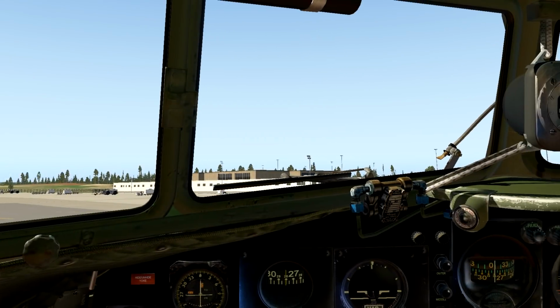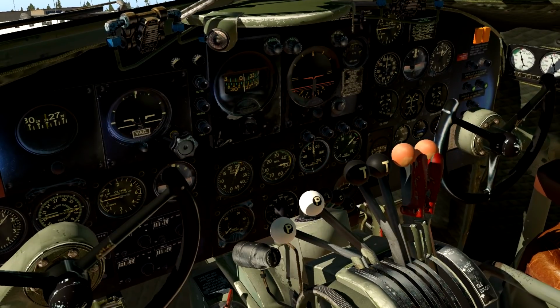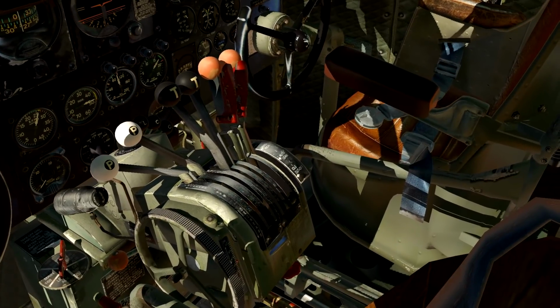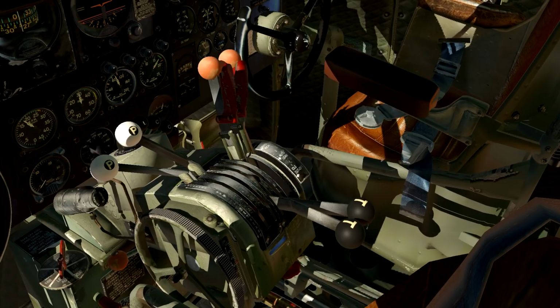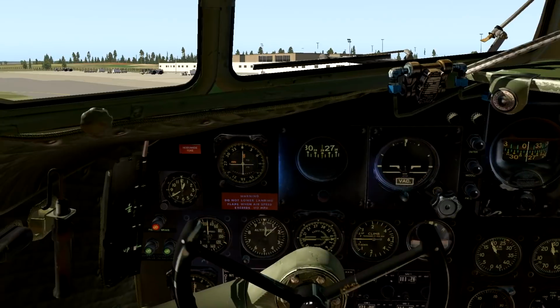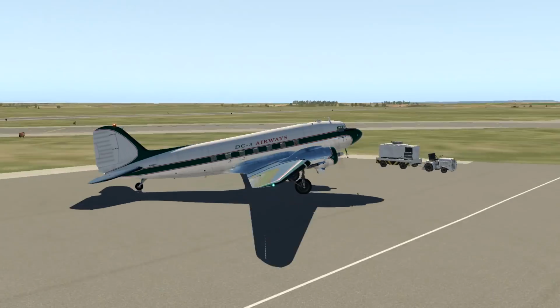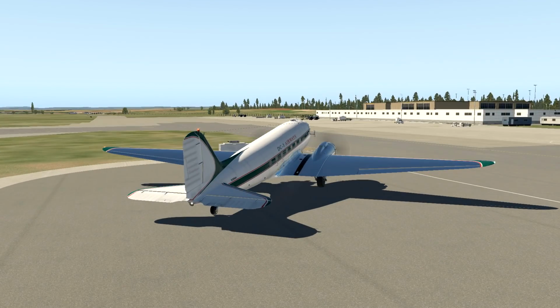Okay, so this is what it looks like from the inside. We have a good old interior. It is free. This thing is actually free. It is crazy. So as you guys can see, this is the throttle right here. Oh, maybe that's why we were... My throttle was up. There is a little problem with my joystick, as you guys can probably tell. I think that's flaps.